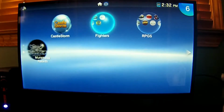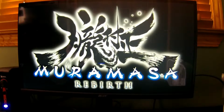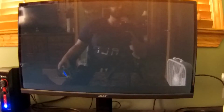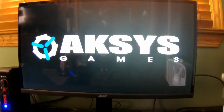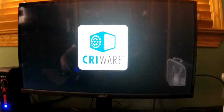Cool. And then it's just, wow, right up there. And then I can just go right in and play. It's really cool that you're able to play Vita games and PSP games, especially on the television. Most people say there's not a lot for Vita, and there's no reason to buy this console because there's nothing for it. This is very true in a lot of senses. If you're not into Japanese style games or Japanese RPGs, then yeah, there's not a lot for Vita.